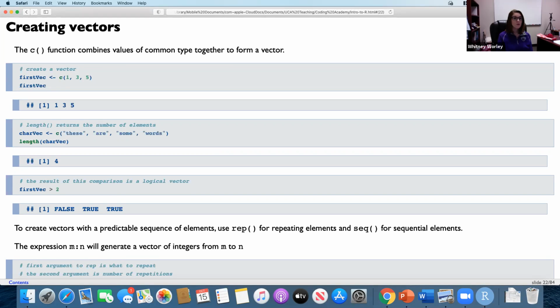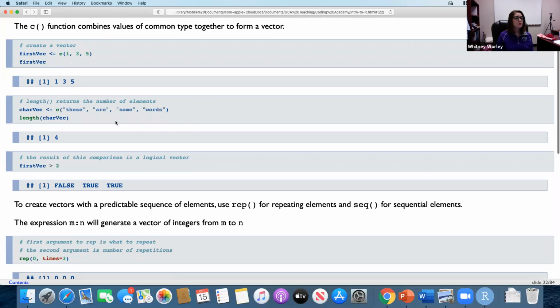So how would I create a vector in R? The easiest way is to use the C function. C actually stands for concatenate. It's another word for combine. So it's basically saying take these values, put them into a single object together. So I can create a concatenated vector of the numbers 1, 3, and 5. You should notice that I did not include L's after these, so this is a double and not an integer, even though the numbers I put in you would consider integers. So that is a numeric vector.